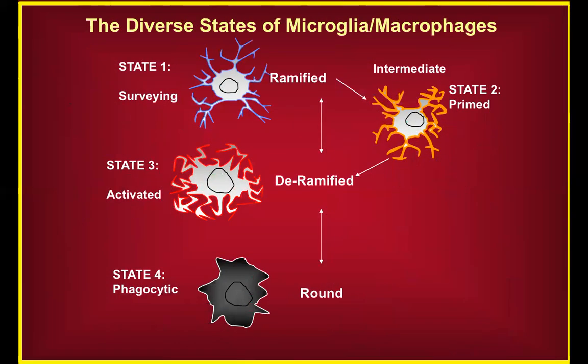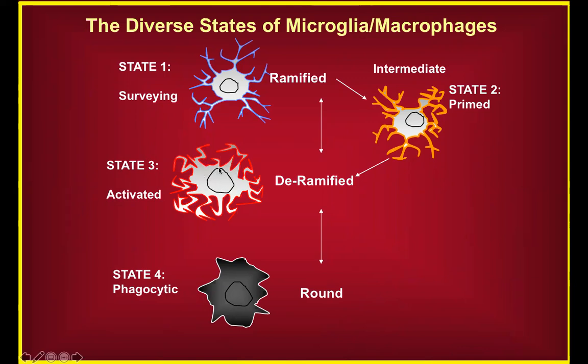And remember that this population here, this is reversible. So it turns out there's a lot of diverse states of microglia, and this also applies to their cousins in the periphery, the macrophage. We have this what's called the surveying or ramified because it has so many processes. Oftentimes we see this activated state, we see this deramification, meaning that they pull their processes in.